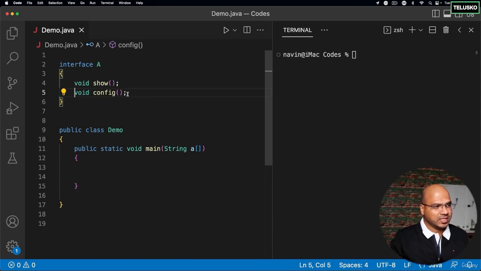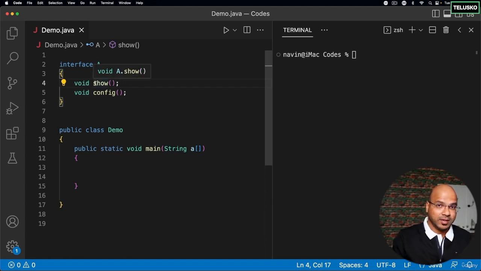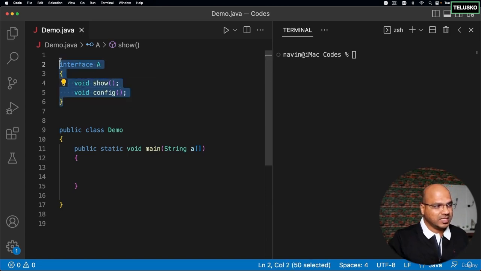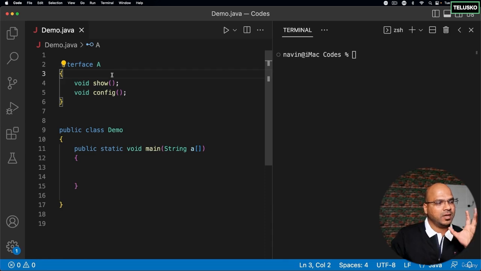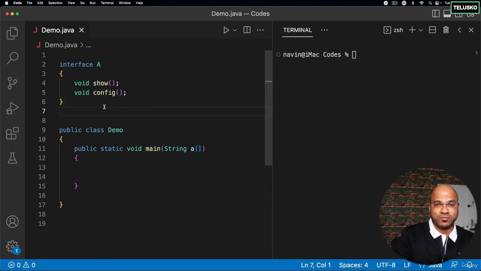And that's why if you can see, when I put a semicolon just after the method, there is no error because behind the scene, public abstract is there. Now this is your interface. So interface basically means it's like a class, just that all the methods are by default public abstract. Okay, but then how will I use this? How will I instantiate this? The same problem was there with abstract class, right? We cannot instantiate it.